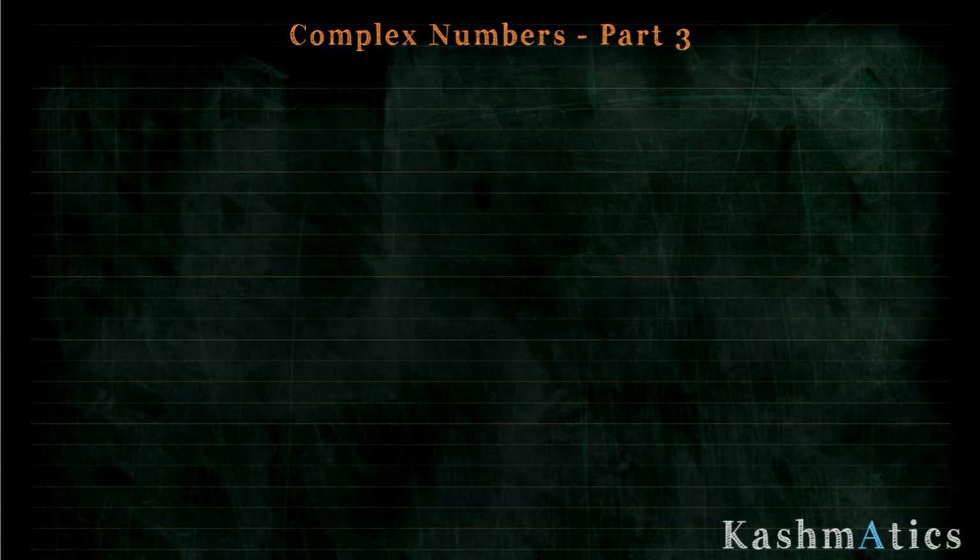This is the third video in a series of videos I'm doing on complex numbers, and this is where things really start getting serious. What we're going to be looking at today is what an Argand diagram is, how to represent numbers on an Argand diagram, how to calculate the modulus and argument of a complex number, and how to switch between what's called the modulus and argument form and the form you've been seeing up till now.